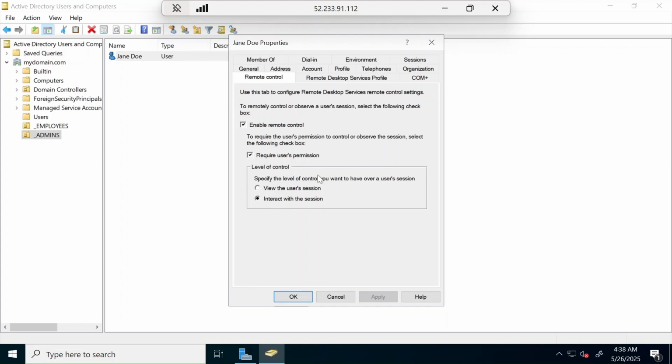So to do this portion, all you're going to do is come here, right click, and we're going to add it to the security group, essentially. Let me see, member of, then come over here to add, and then I think here we say domain admins. Let me just check names real quick.